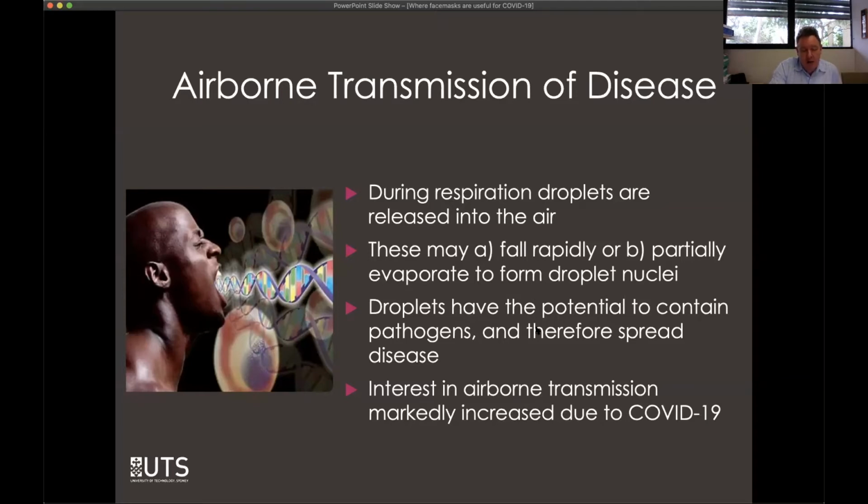A lot of interest in this area was sparked up again due to the increased transmission of COVID-19. I started all this research about the time of bird flu, and then swine flu came along. With each successive epidemic and pandemic, my research gains more momentum and more focus in this area.